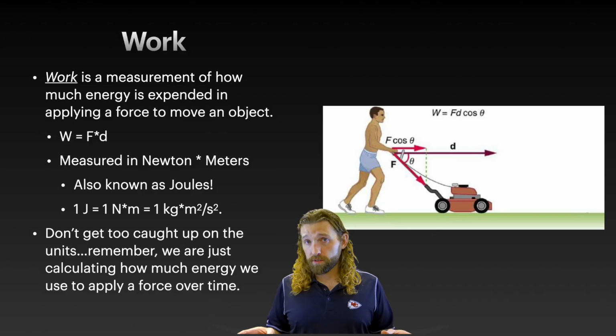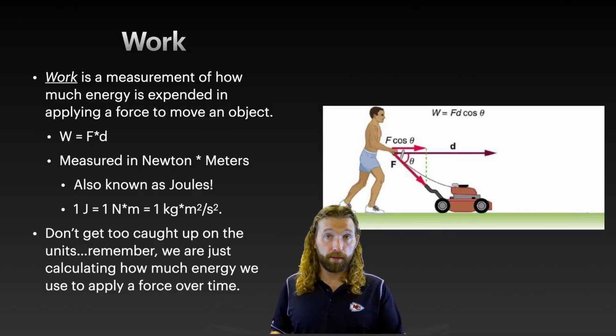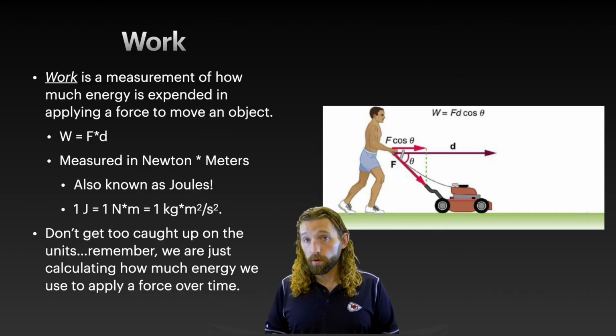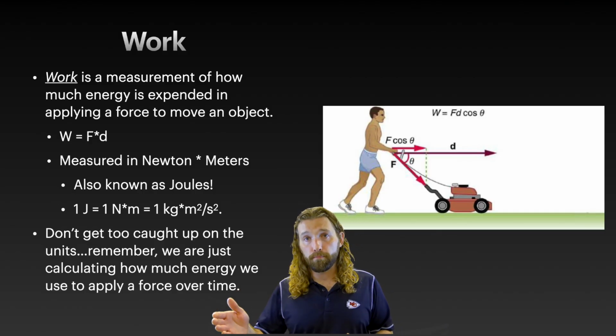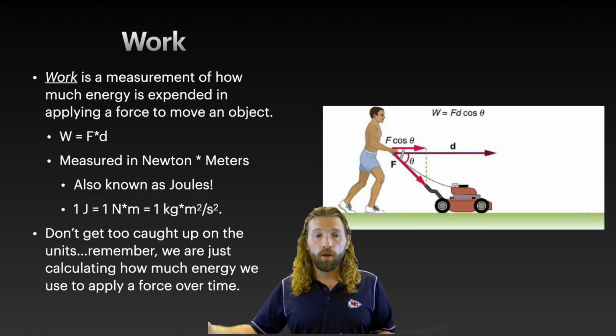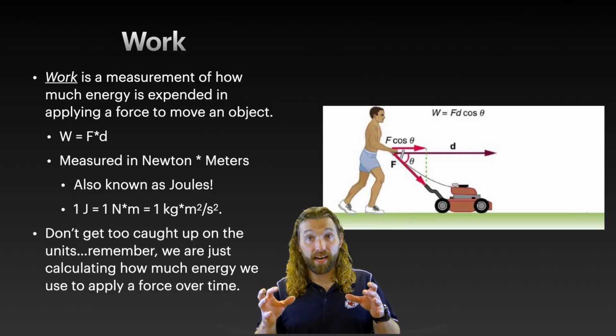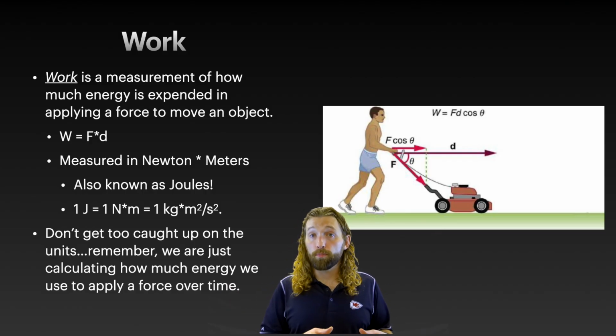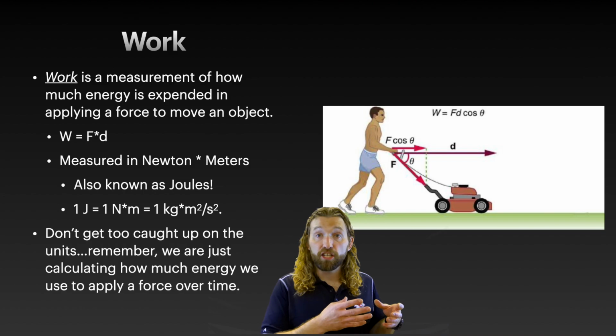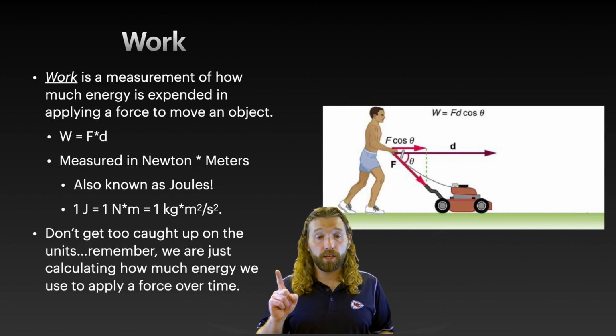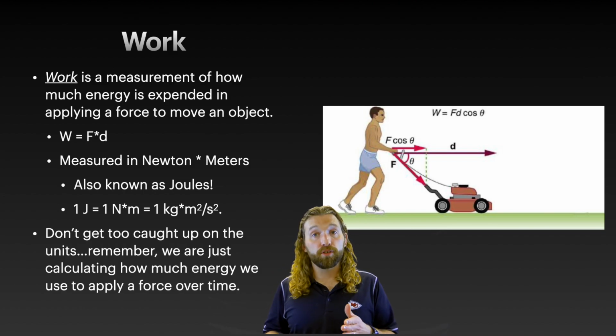What are the units that we use for work? Well, like with speed, which is meters per second, or acceleration, which is meters per second squared, or momentum, which is kilogram meters per second, or force, which is kilogram meters per second squared, once you get into work, as you notice, we're kind of combining these units together. Work is represented by a unit called a joule, which is 1 kilogram meter squared per second squared.